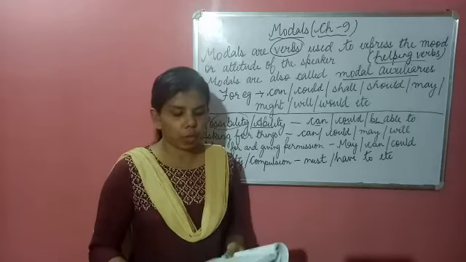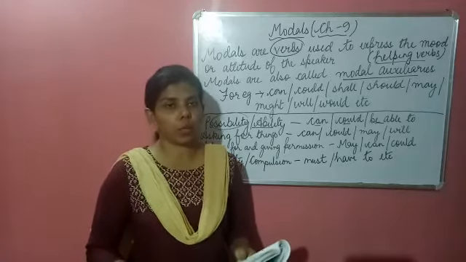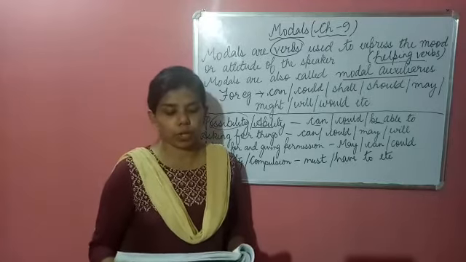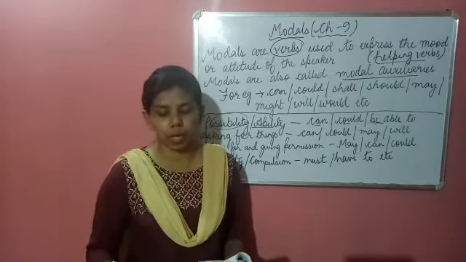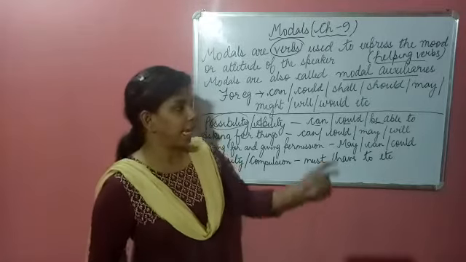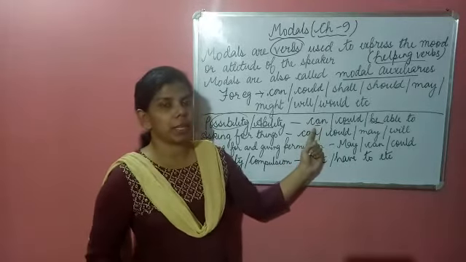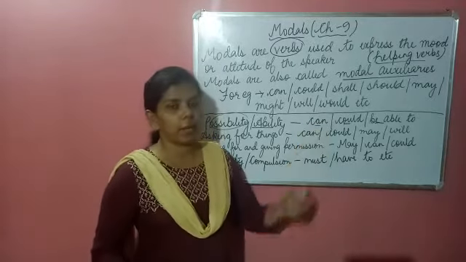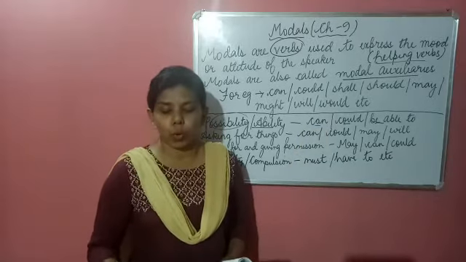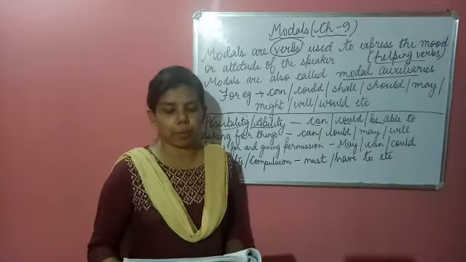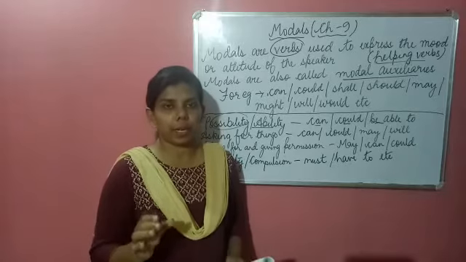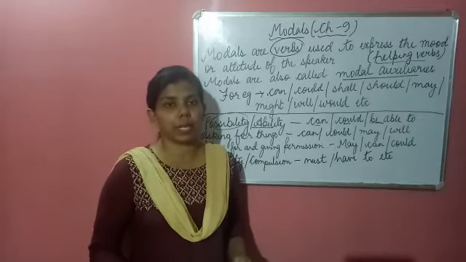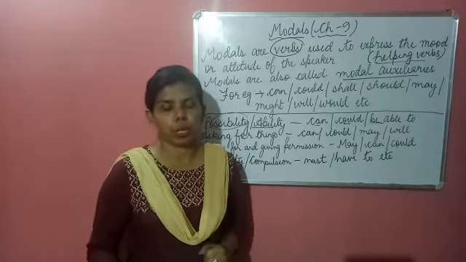Next, you can see could, was able to. Where is could used and where is was able to used? Could also suggests general ability in the past or permission to do something. Like can is used in the present tense, similarly, in the past tense, in place of can, we can use could. Was able to suggests ability in a particular situation. It is similar to could, but was able to is used in a particular situation, not everywhere.